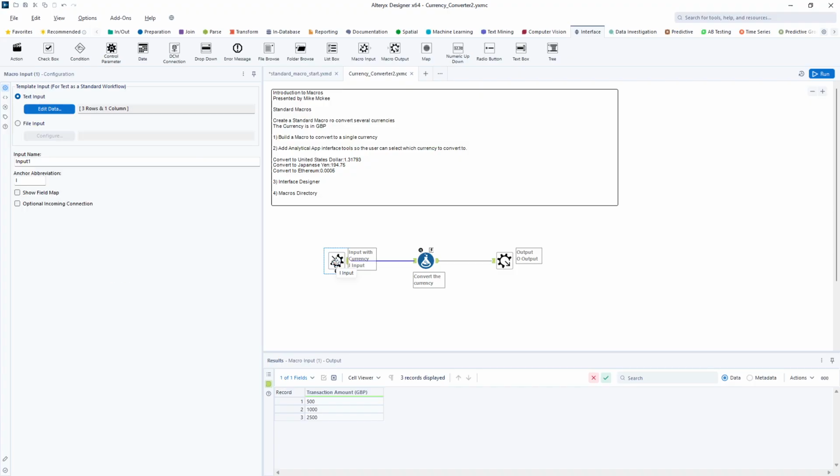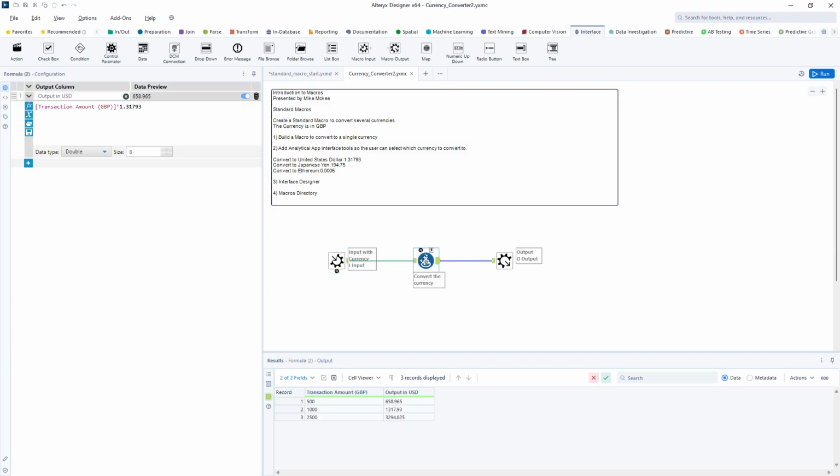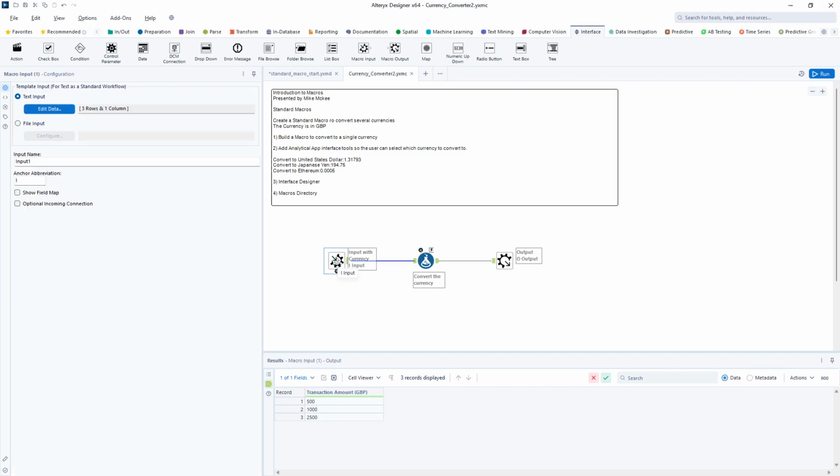So when you're looking at the input, it is looking for a specific column, in this case, output in USD. It's actually manipulating that column, so when you're sending something in here, it has to be called output in USD. Well, sometimes that can be problematic.